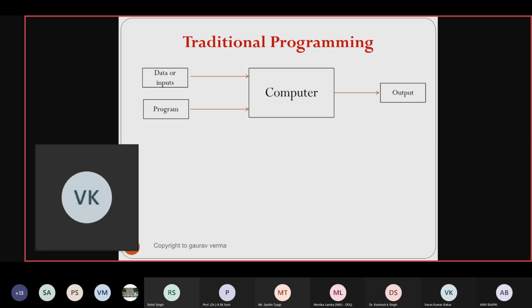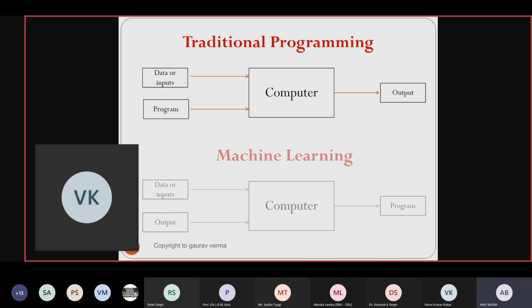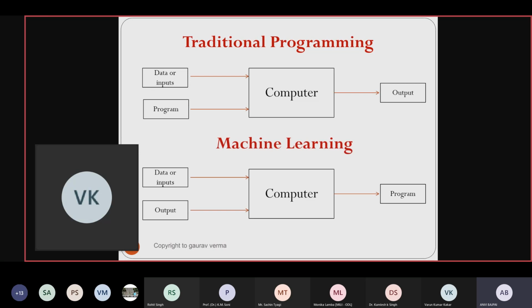Now, in future or presently, those companies who are developing AI solutions at the hardware level, what is their approach? That traditional programming has changed. The programming has been changed into machine learning programming at the hardware level. There is still a board or a computer, which would be the centralized part. But in machine learning, we have data and we have an output, and the inputs and outputs are represented to the machine. We have sensors, and the outputs of these sensors are also represented to the machine. Based upon that, the machine learns using some set of algorithms.